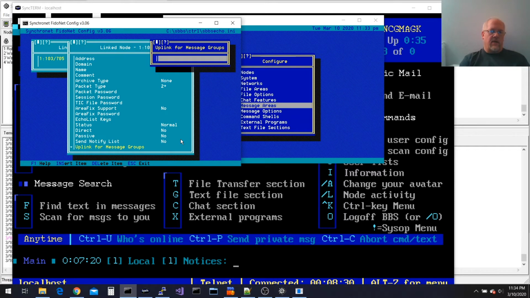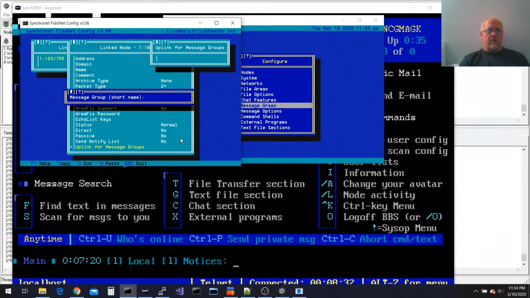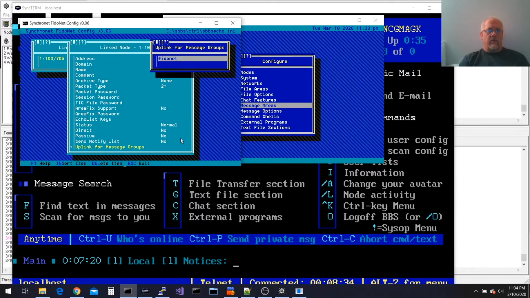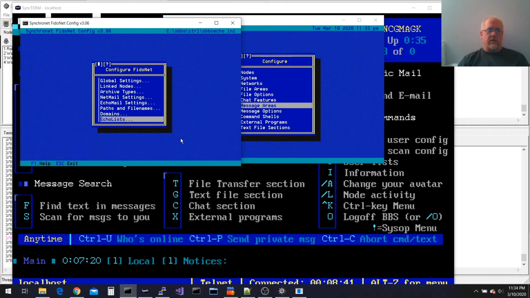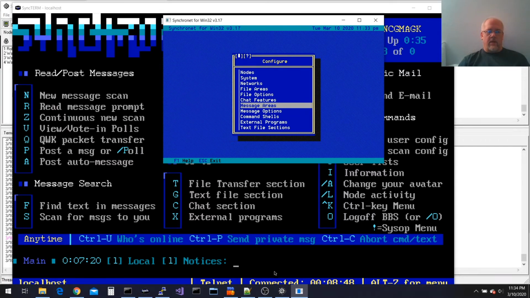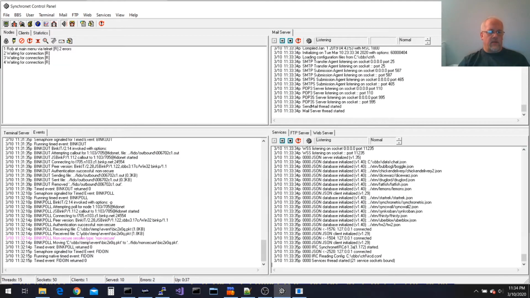So we're saying this hub is the uplink for the FidoNet group. Okay, save changes. And then if we do another poll, we might get messages, might get actual bundles of mail.